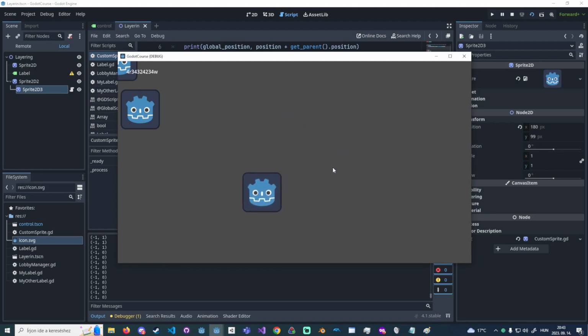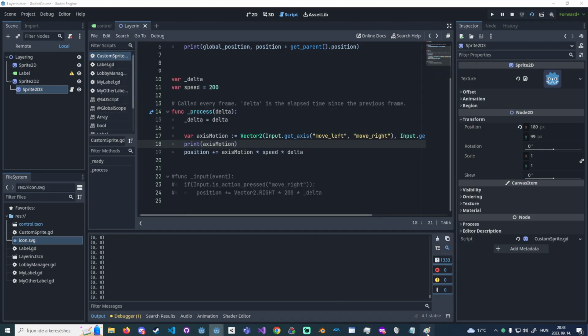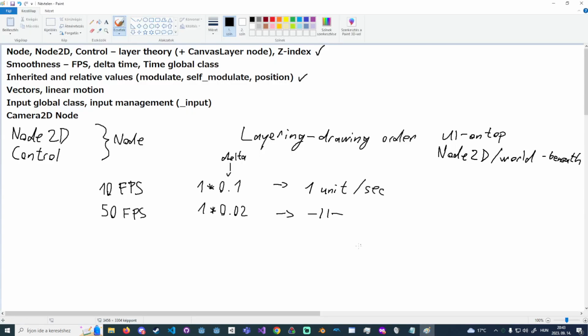you can see it's always a value between 1 and 0 or -1 and 0. Because basically, if you imagine the numbers, right, here's -1, here's 0, and here's 1. If you take the horizontal axis, then this part is the move left, and this is the move right.